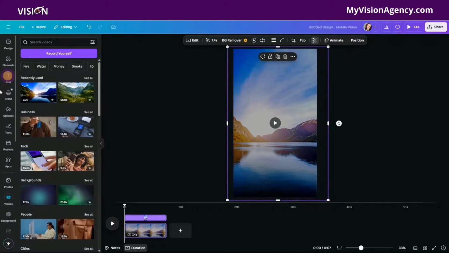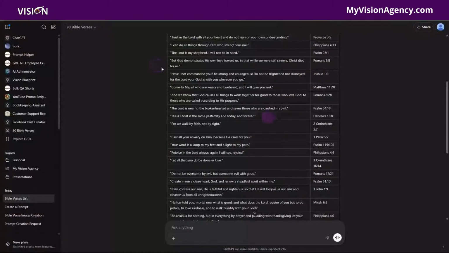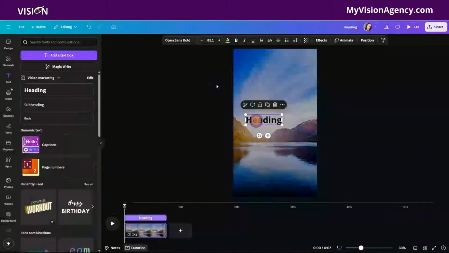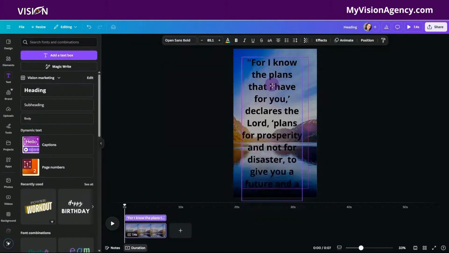So I'm going to click here now, and I'm going to choose some headline text here. And let's go ahead and grab that first Bible verse so we can get a good idea of the sizing that we need to create in the template. So I'm going to double click here, Control-Shift-V to paste into Canva. Let's move this up a little bit.